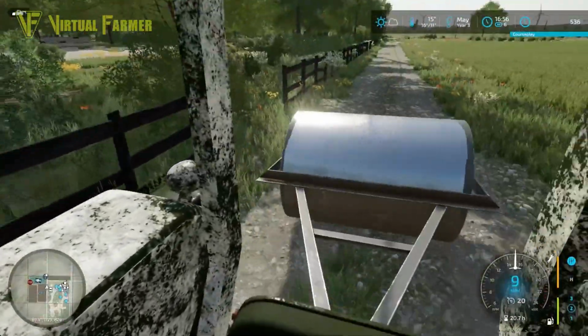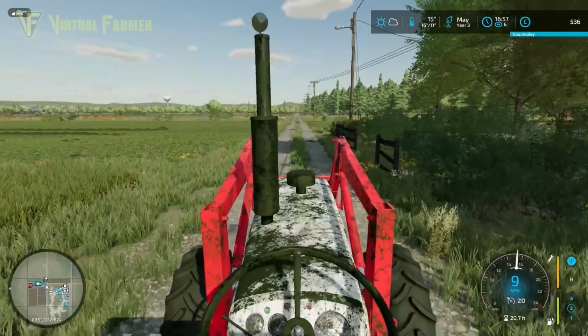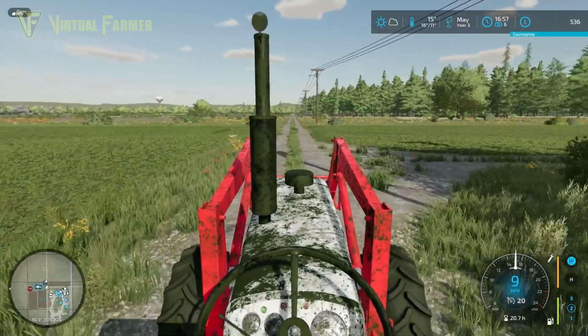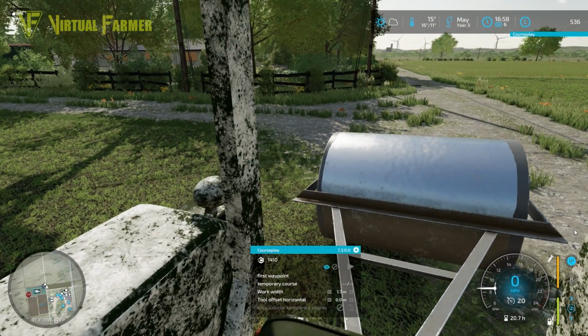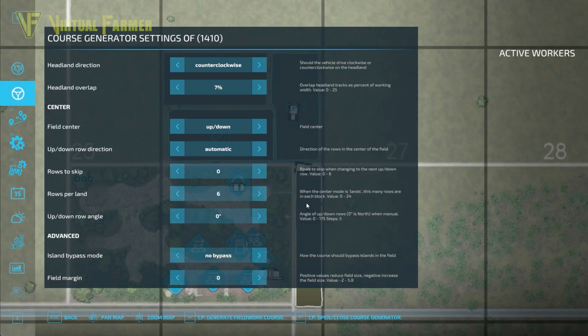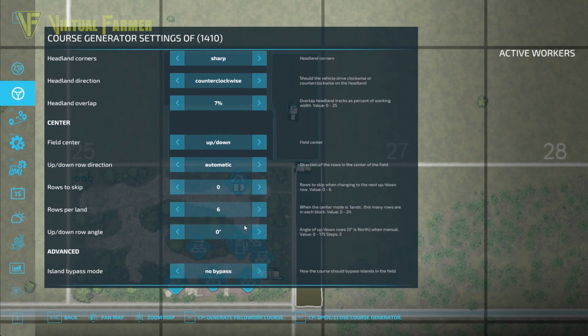This roller is a very slow piece of kit to get to the field. But we have got it up there, and we'll get this set up with Course Play fairly quickly. I'll be very happy to get both of these fields rolled today, although I doubt we'll actually get it rolled in the video. Let's get the initial course cleared, get a new course on this, and yeah, I'm going to bump the headlands up to 4 on here, I think. That should do best.